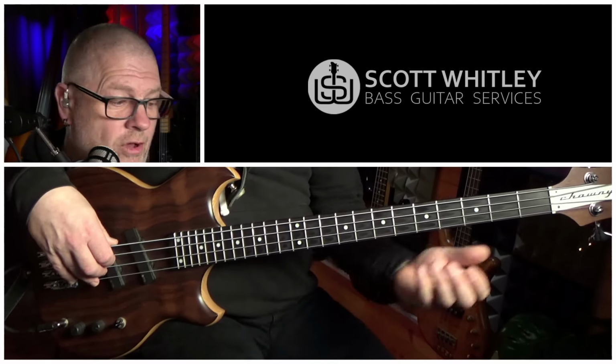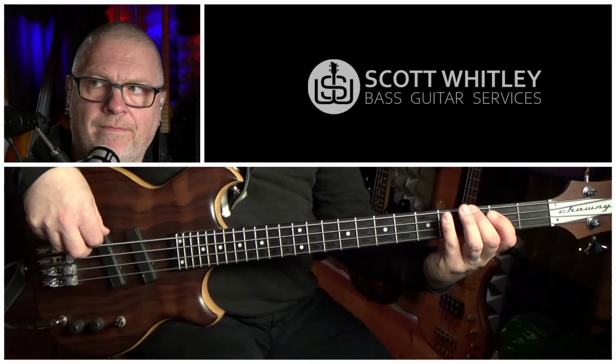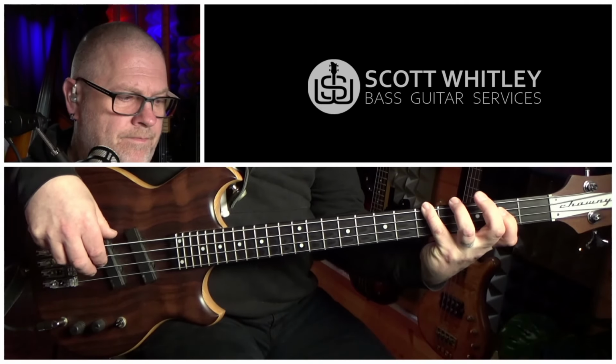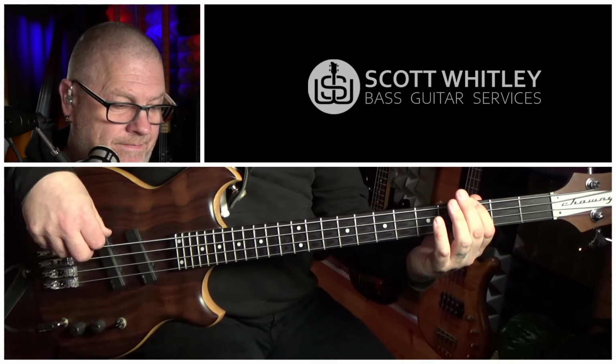Now, those tie up completely with this, which is the regular major pentatonic. It's actually notes 1, 2, and 3 from the major scale as well.